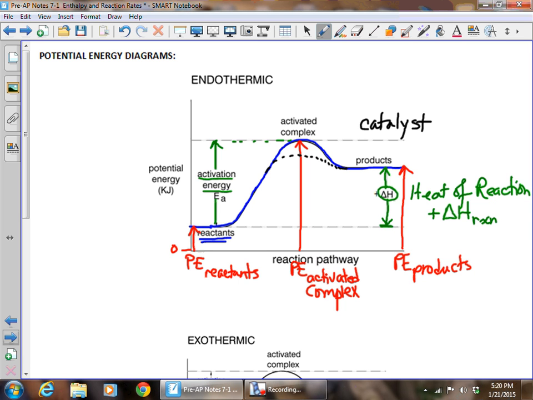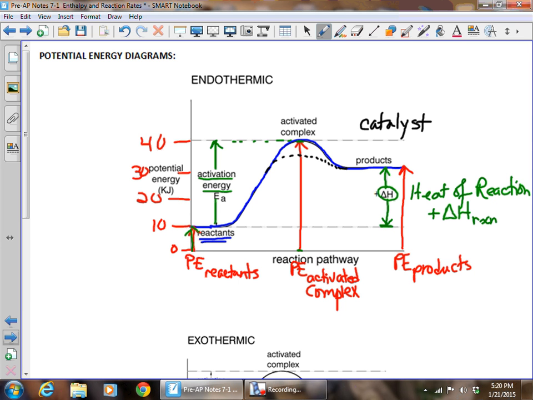That's important. So if we had values here of 0, 10, let's say that's 40, this is 30, this is 20. Okay, so those are some values that we have here. If those were the values, maybe you could see that the potential energy of the reactants is 10. From here to here is 10. The potential energy of our activated complex is 40, and it's measured in kilojoules. These are just pretend values, but let's say it's 40 all the way from here to the top.